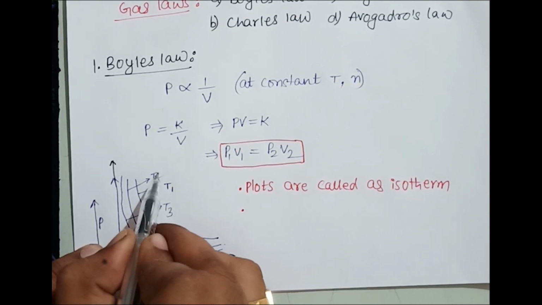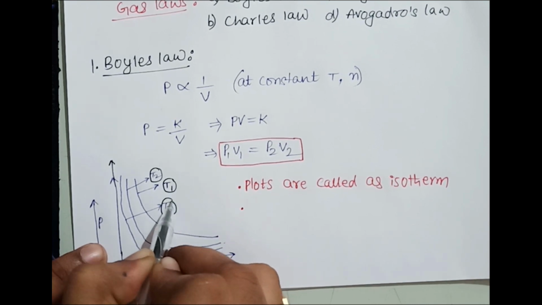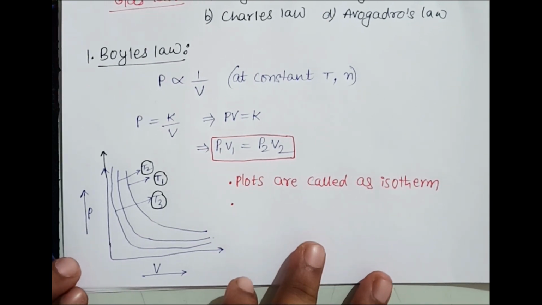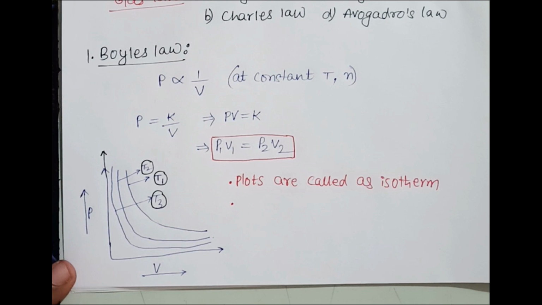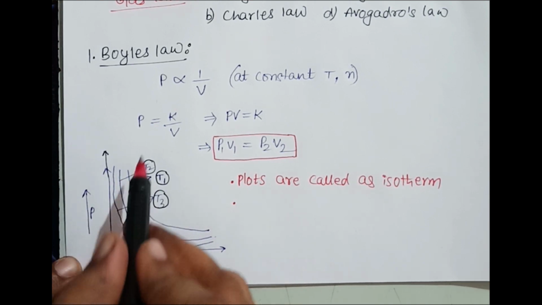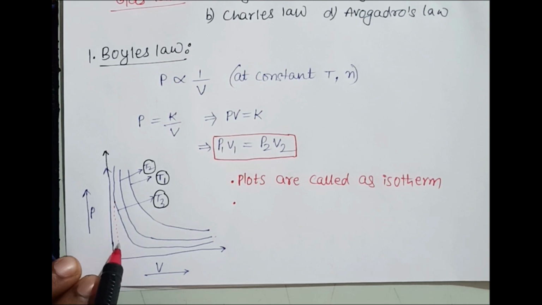Yes, what is the relation between temperatures T2, T1 and T3? Which is the greater one, which is the smaller one? That is the most important question, where students get confused and many times they go for the wrong selection. In that case, what we have to do is, pressure is almost the same in all three cases. Do one thing, you draw vertical lines. Okay, so listen carefully. It is a very interesting point and you will not get it anywhere else. So this is a very useful point.